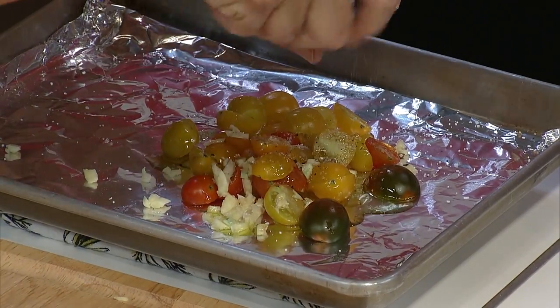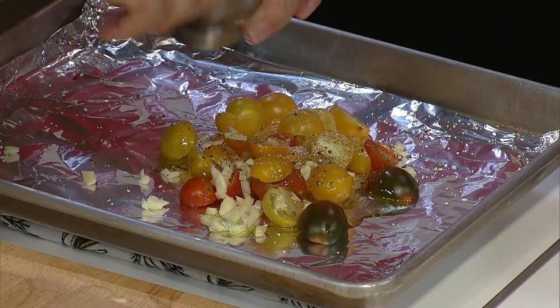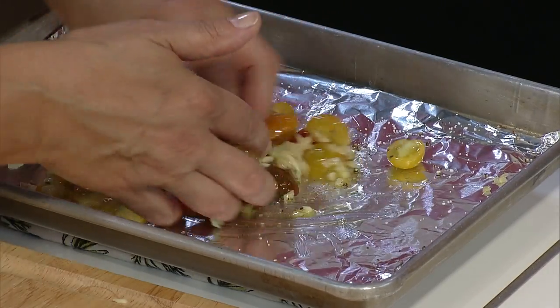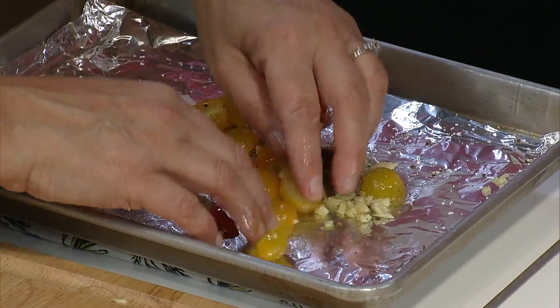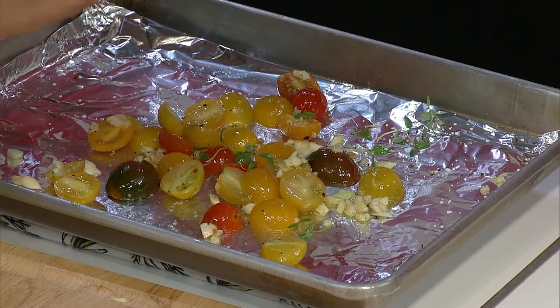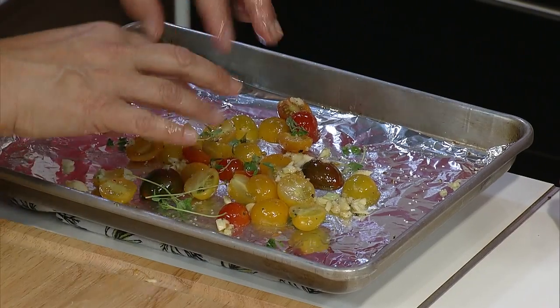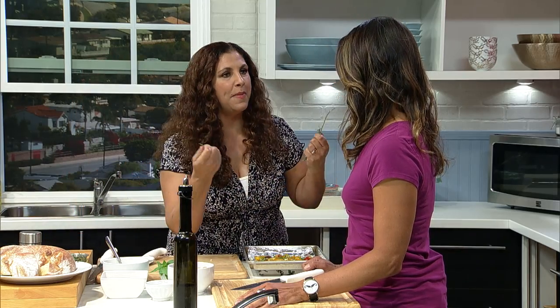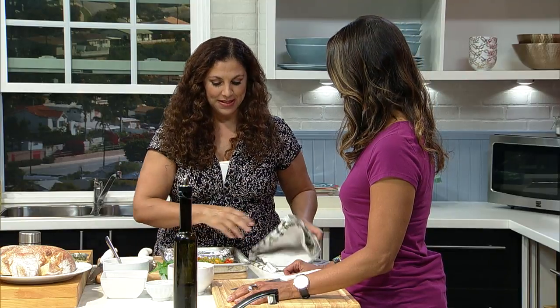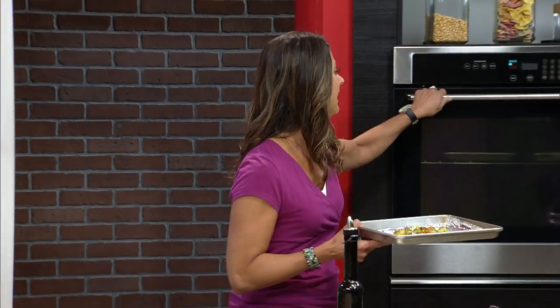I'm going to add a little salt and cracked pepper. Depending on how many people you're having at your party, maybe you'll use a full pint, maybe just a little handful. My favorite kitchen tool — my hands. I'm just going to tear in some of these wonderful herbs. I'm going to add the basil at the end; I don't like to cook basil into something because it loses its beautiful color — it's more of a garnish herb. I'll throw in just a little bit of rosemary for the aromatic. May I kindly ask you to toss those into the oven? And let's check on our bread if it's ready.